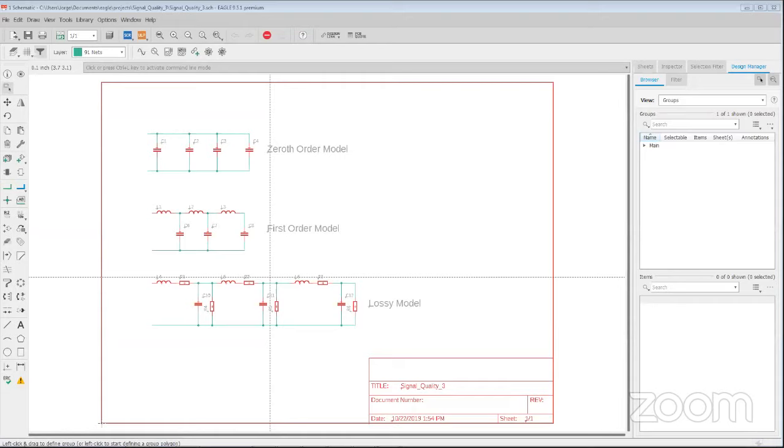But because we have these capacitors and inductors with these resistances interacting, the loss is frequency dependent, and that's what makes this harder to work with. So if you're dealing with very high frequency signals and you want to make sure you have good signal quality at both ends, then you have to take that into account. So it all depends on the type of situation you're dealing with.